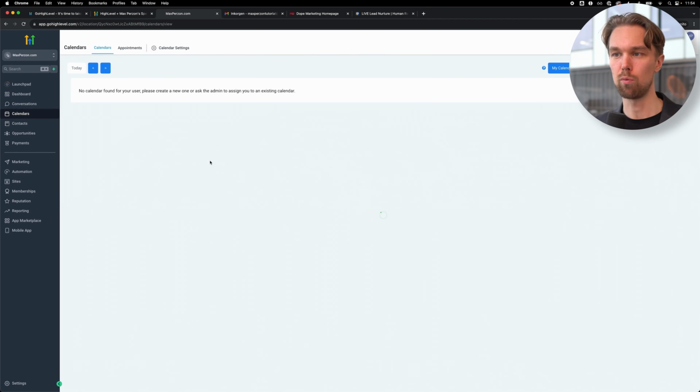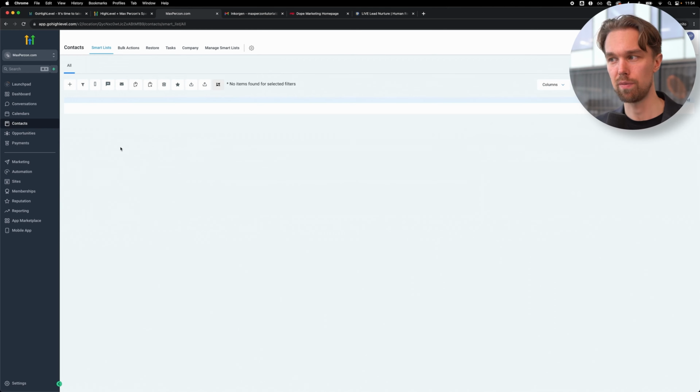So this is basically where you can have an overview of all of the calendars connected into HighLevel. So let's say you're a local business like a roofing business and you have 10 sales reps. Then you can see all of your sales reps' calendars in here, and you can see when they have booked appointments, where they don't have booked appointments, etc. Most people have a Google Workspace calendar, or you use the Outlook version or the Microsoft Word version as well. So you can connect that, and then you can just basically overview calendars, right?